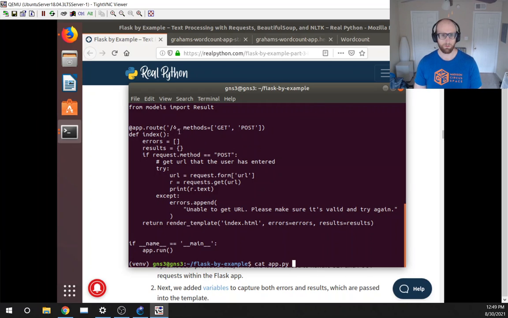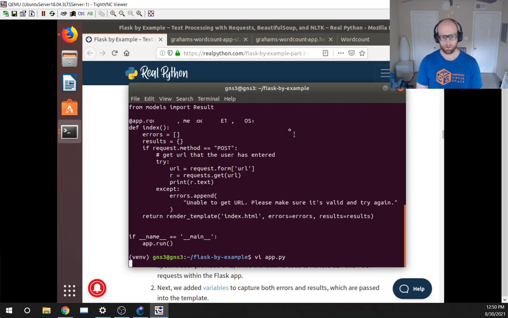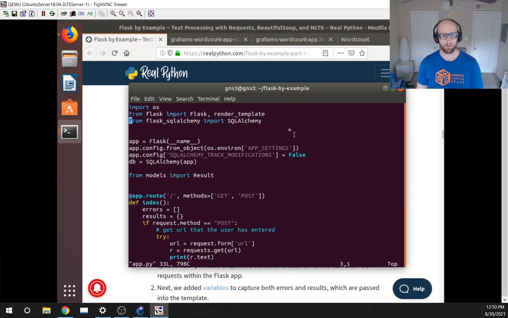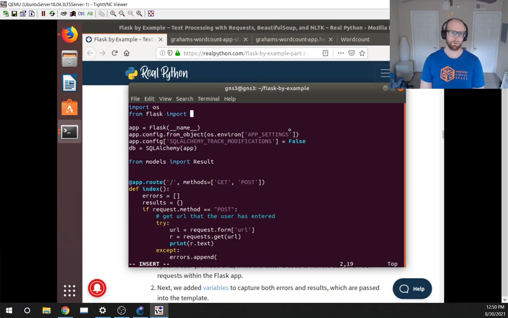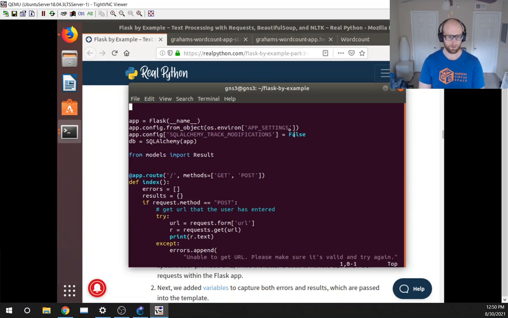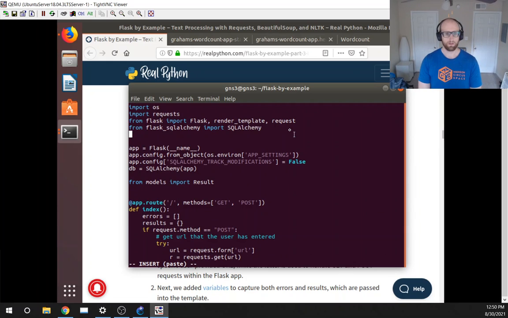Yeah, we can see right now we've only got models import results. Actually, yeah, these are the imports that we're going to update. There we go.